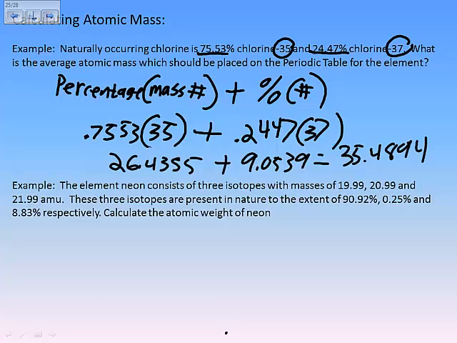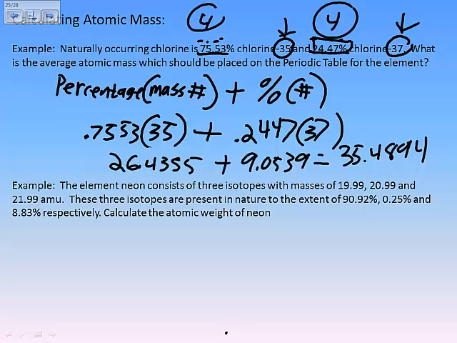35.4894. Now, how many sig figs are we working with? 1, 2, 3, 4 for this one. So we need to be working with significant figures. We don't take these numbers into consideration with significant figures. If you look back into your rules, those are called counting numbers. We never take counting numbers into effect. So give the actual calculated number in your problem as sig figs.